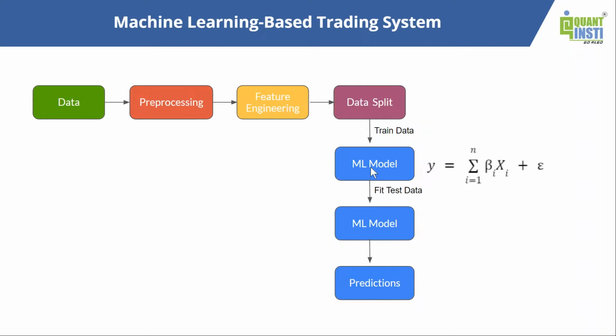So initially, you would not expose the ML model to all the historical data. So this is 2023. Probably you could use the data from 2010 to 2020. The 10 years of data you can expose to your model so that it will learn as per the features you selected. It will learn how it can better connect the input parameters to the output, which is the percentage movement of the next day.